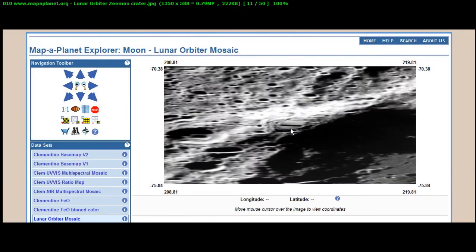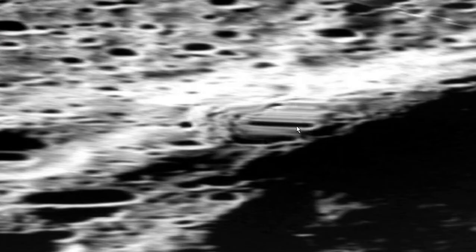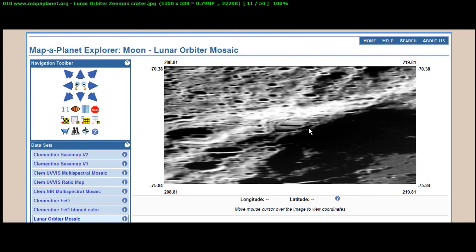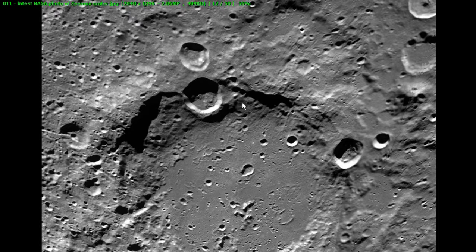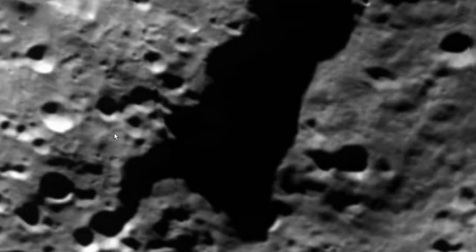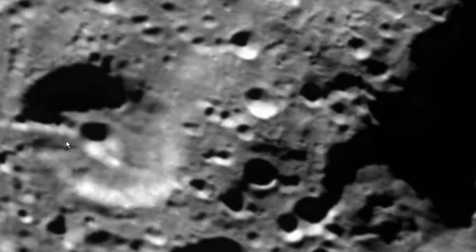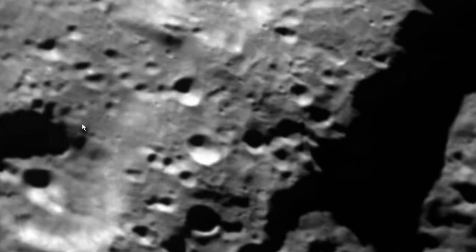And here's the Lunar Orbiter mosaic, and as you can see, there it is. This is the latest photo from NASA, from the Zeeman crater, and you can see there is nothing worth telling. Perfectly removed anomaly.